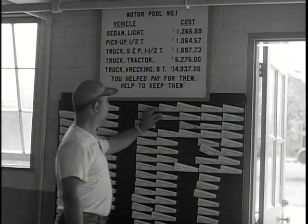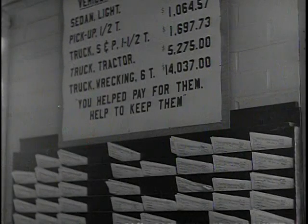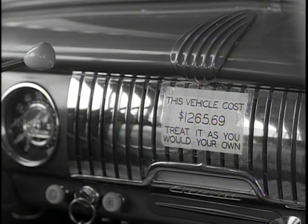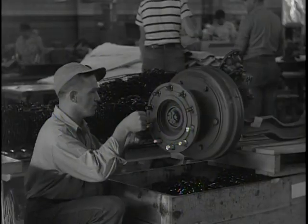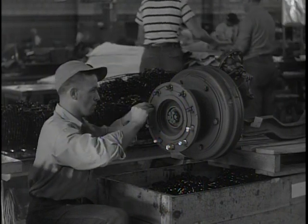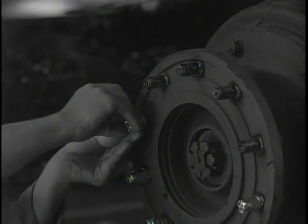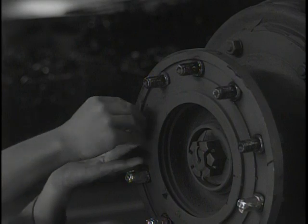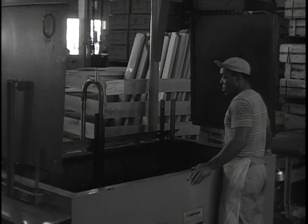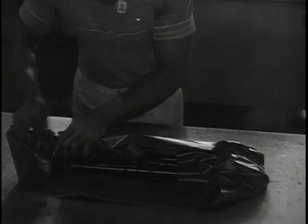By signs and posters, soldiers and government employees are constantly being reminded of the Army's cost consciousness campaign. Army equipment and vehicles are tagged with their price to further the money-saving drive. Another of the Army's big money-saving items is the preventive maintenance packing given to equipment before shipment. Equipment going to the Arctic gets a tinfoil covering as well as a coat of grease preventive to stop rust. All items for export are treated with a special grease compound mixture and are packed in special preventive wrappings to ensure their arrival in good working condition.